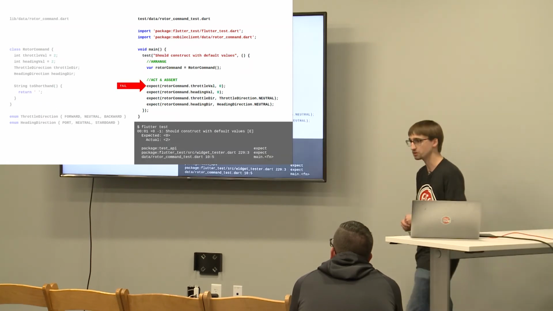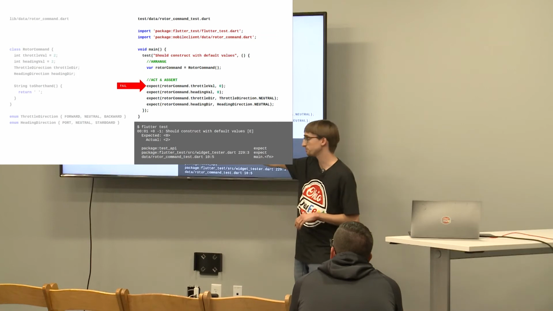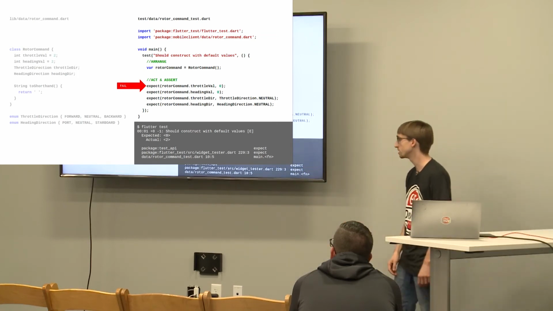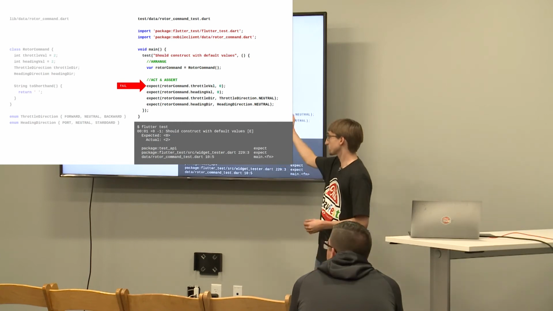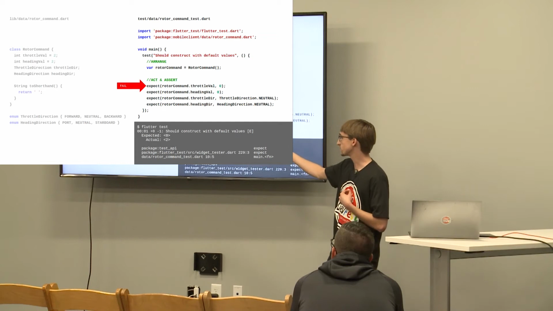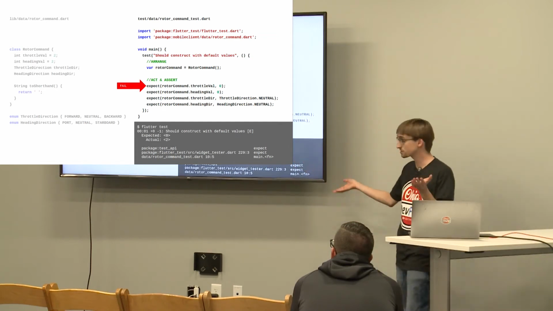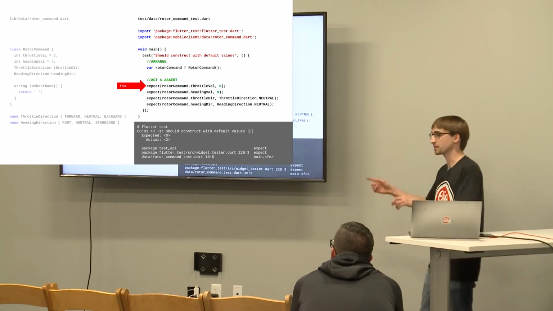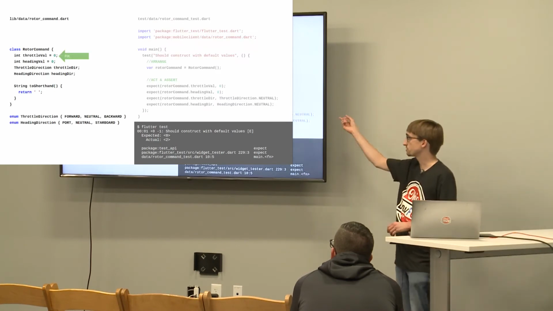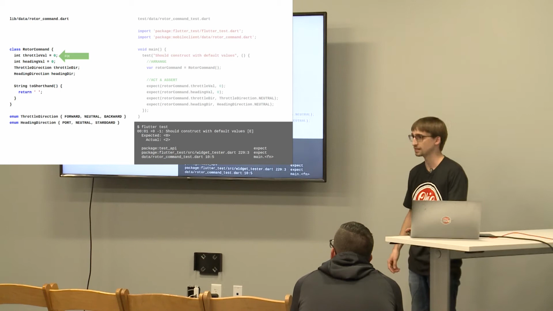And when we run it, you can run your whole test suite just by running flutter test in the terminal on the root directory of the app. In this case, there was only one test case. So we go ahead and run flutter test. We see that it was expecting 0, but it actually got 2. So this is the part where we flip over to the other editor, and we change that 2 to a 0, and we're good to go.